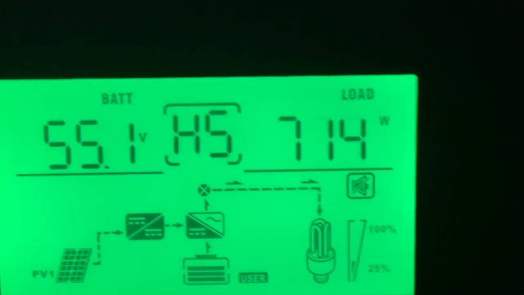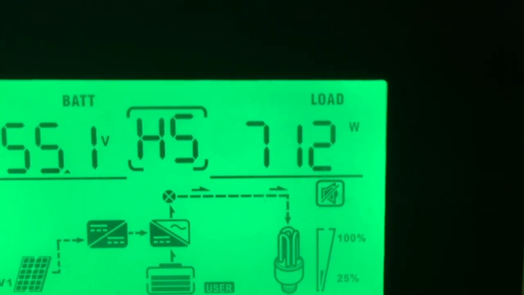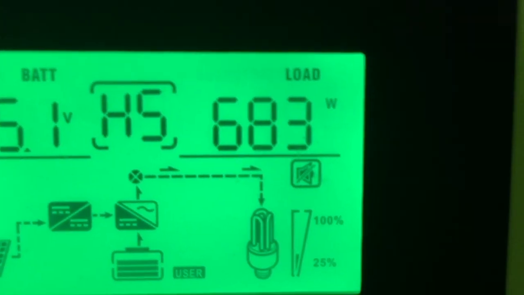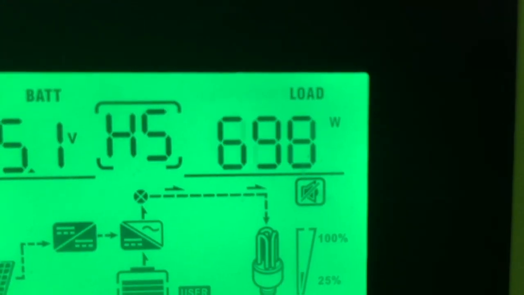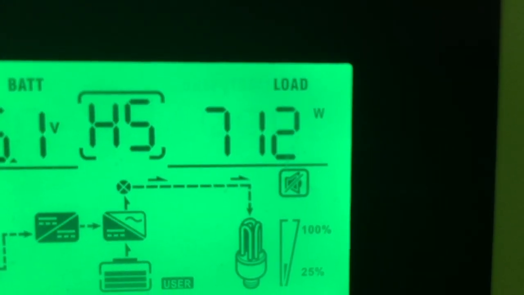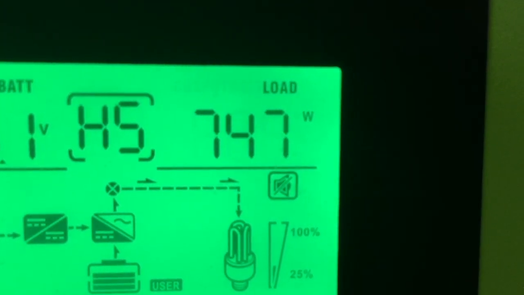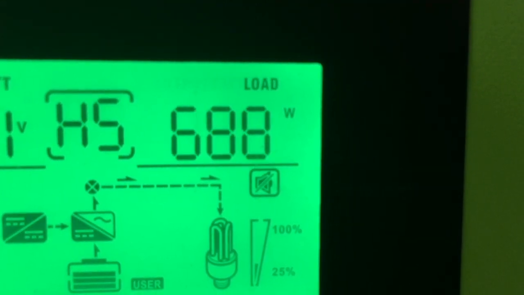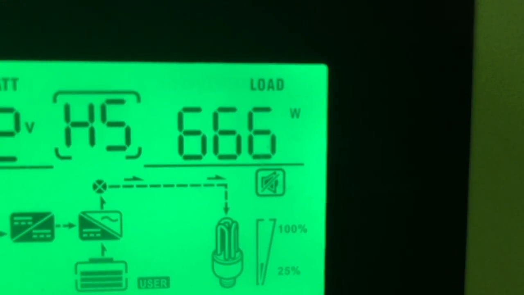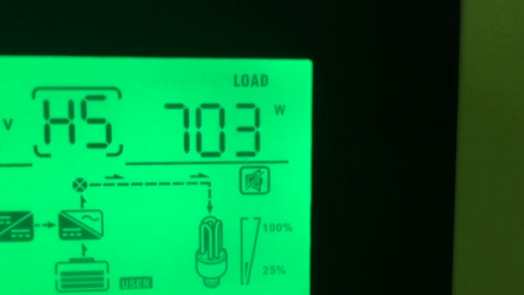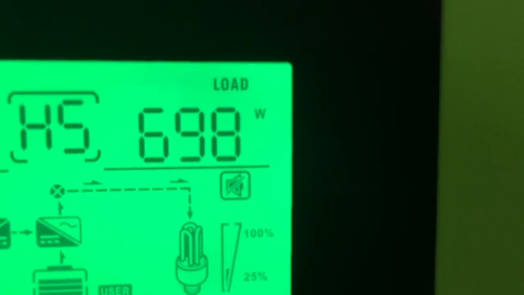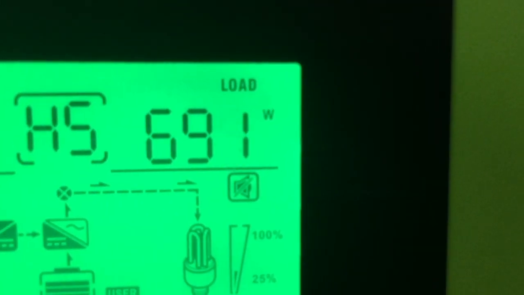Sorry about the camera, guys. It is something that will come in the future. And it is a warm day here again. So there we go, I can hear the air conditioner running now. At this point in time, I don't think the compressor is fully kicked in yet. I'm expecting this to jump up to well over a kilowatt on each inverter. Remember guys, this figure is always times 3, because of 3 inverters.